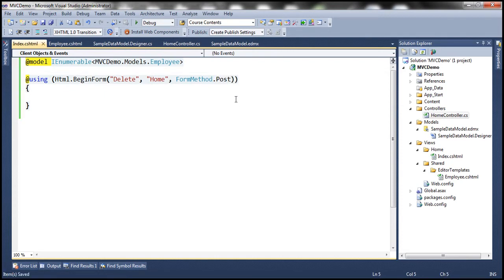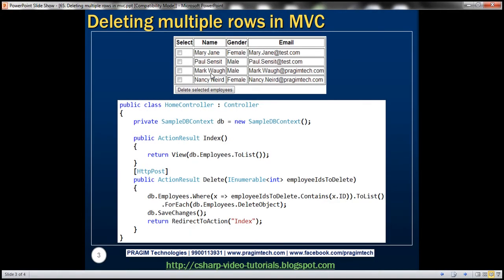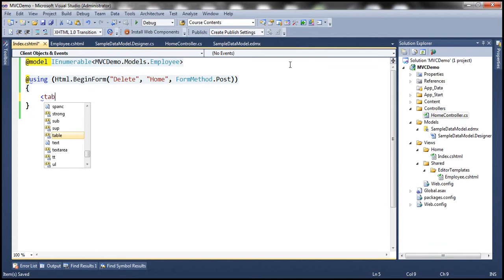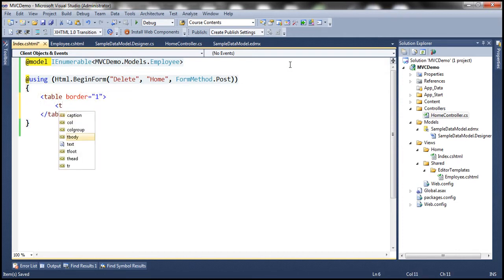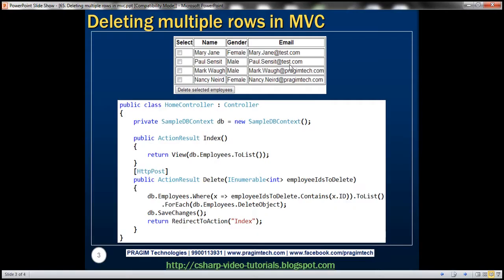Okay, so what's the next step? The next step is to actually create a table tag, and then within the table we need headers: select, name, gender, and email. So let's create a table first. So table, and let's set a border for table. And then within the table we need table head, and within table head we need a table row, and within that table row we need 4 table heads: select, name, gender, and email.